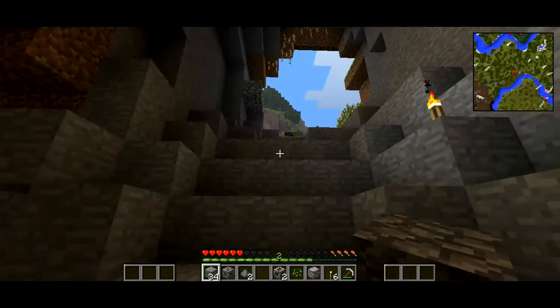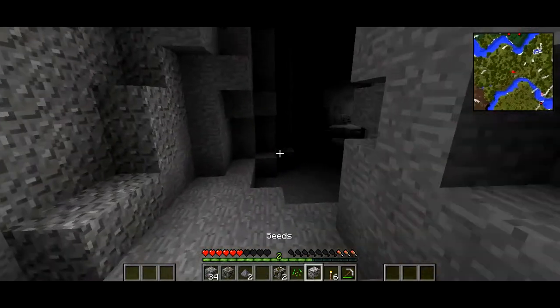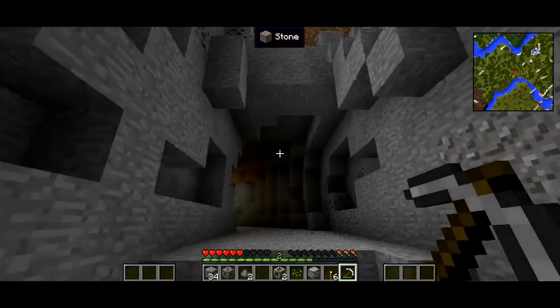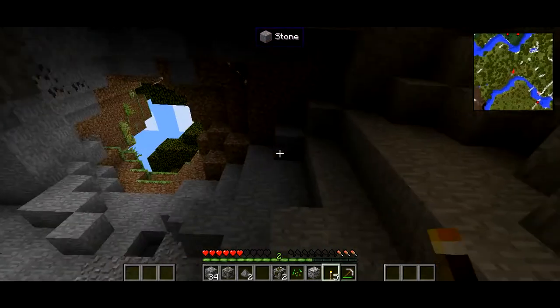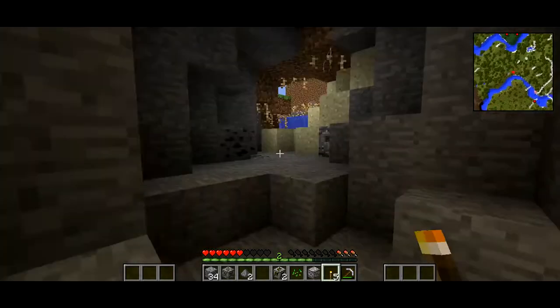Well, first I'm gonna check around here where the water was. No iron. Guess not. Okay, so there's nothing here. I guess I'll check this out. No iron? Are you serious? Like the first cave that I have, there's no iron in it.